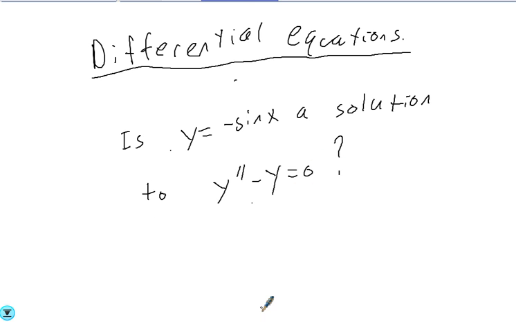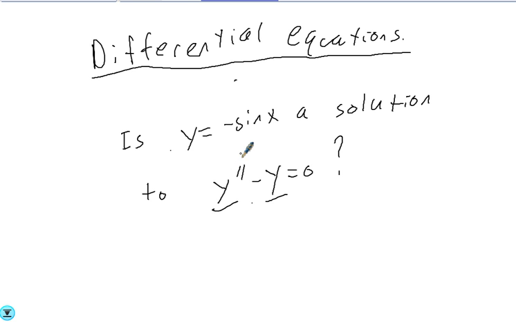Okay, so what we have here is a new kind of algebraic system where we have an equation that's got function names in the equation. So when we're saying solution in this case, we're not looking for a solution of x, we're looking for a functional solution, a solution that is itself a function and not just x values.